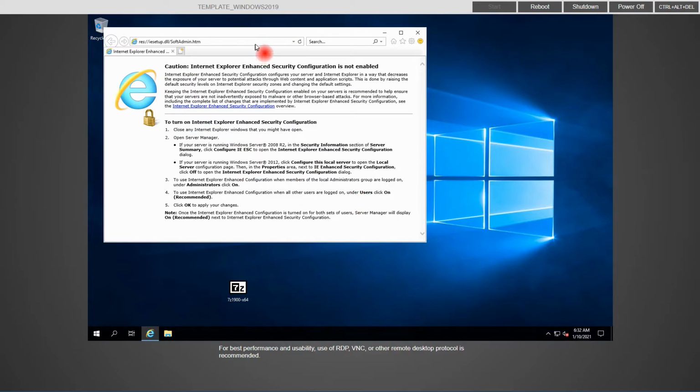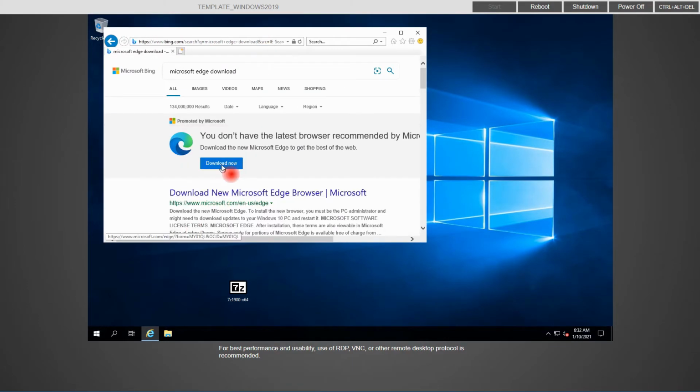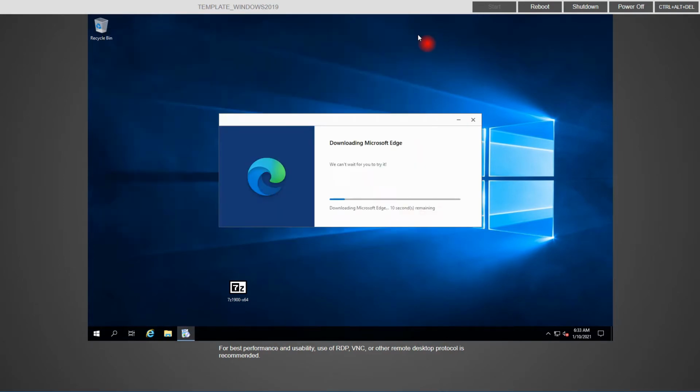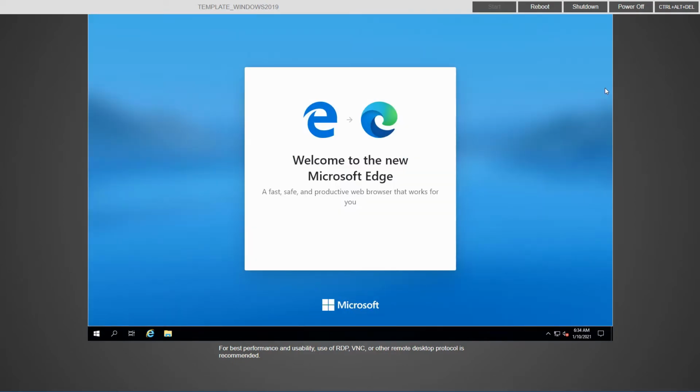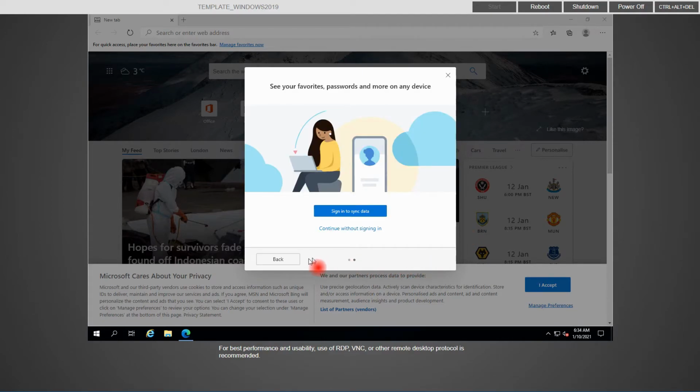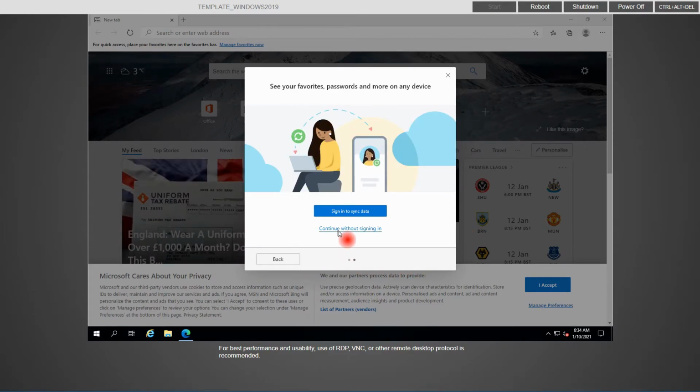Just say we don't need to worry about that. Okay, that's looking good. We won't sign into Edge, there's no need at the moment.